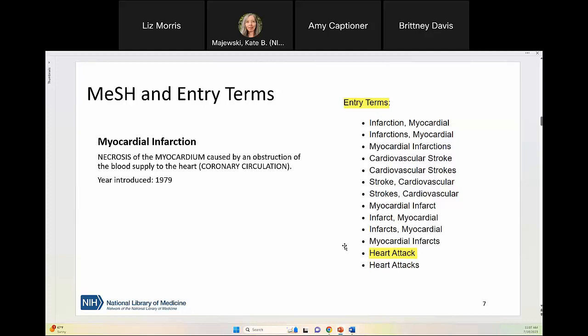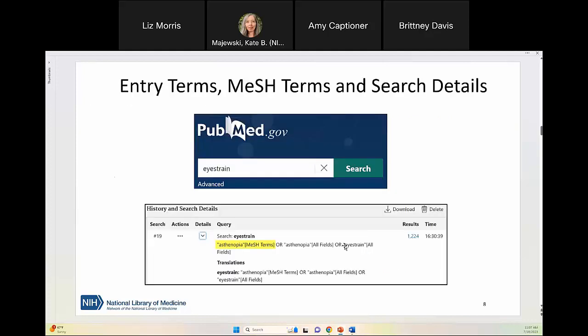In PubMed or another system using MeSH, we can run a search using the term heart attack or any of the other entry terms on this list, and it automatically maps or connects to the preferred MeSH term for this concept, which is myocardial infarction. It's this preferred term, in this case myocardial infarction, that exists on the Medline record, so this mapping from entry term to preferred term means that searches with any of these terms retrieve relevant results.